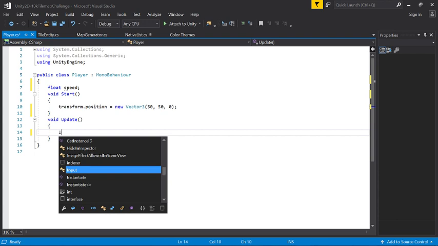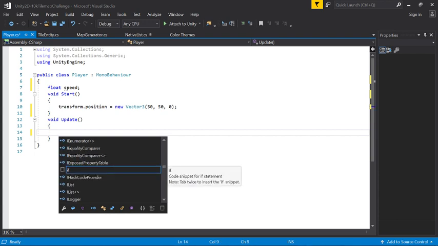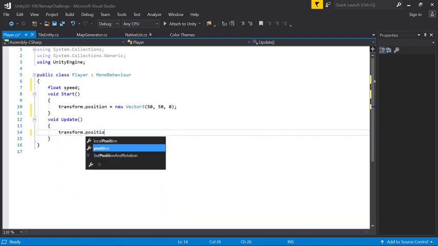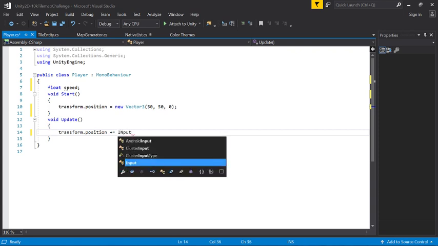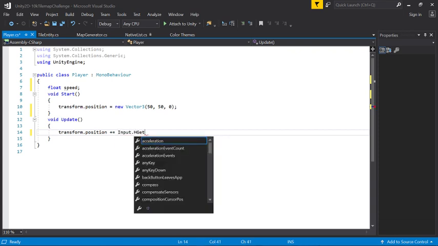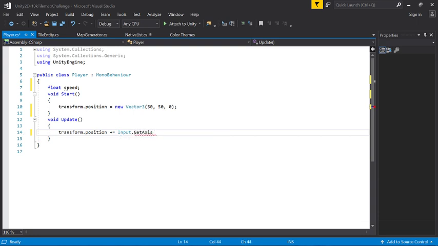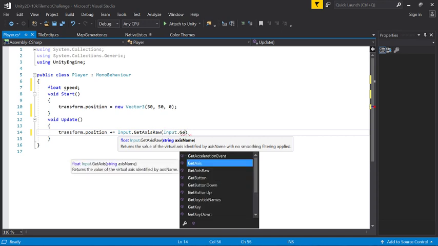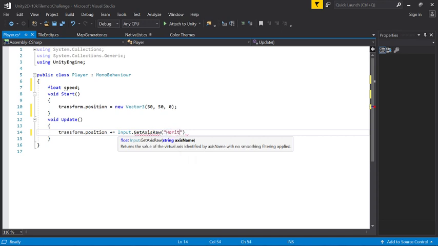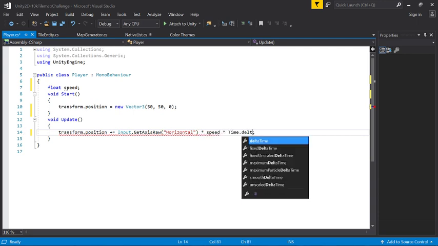So transform position plus equals Input GetAxisRaw. No, not raw though. Actually, yeah, GetAxisRaw. I should just get axis raw horizontal, and then I'm just gonna do times speed and times Time.deltaTime because we're in that.